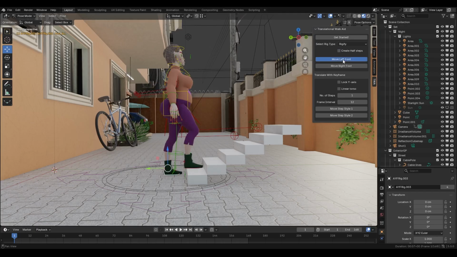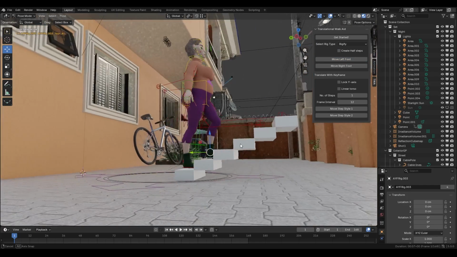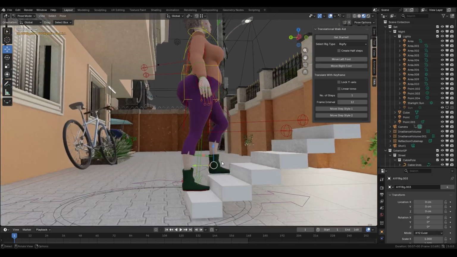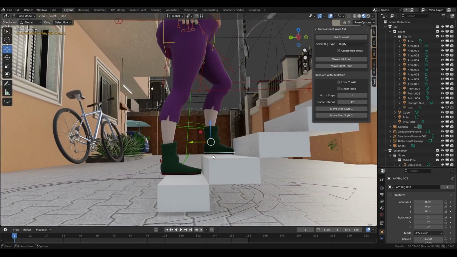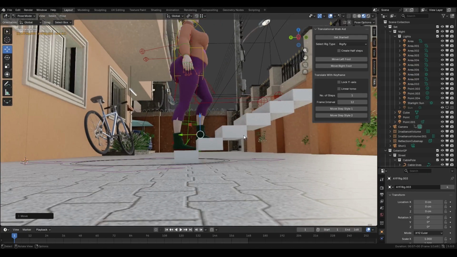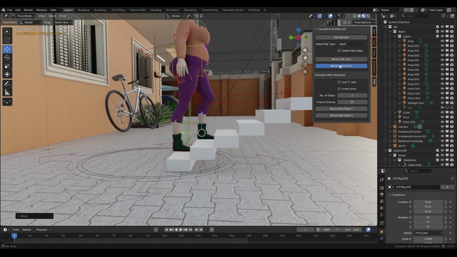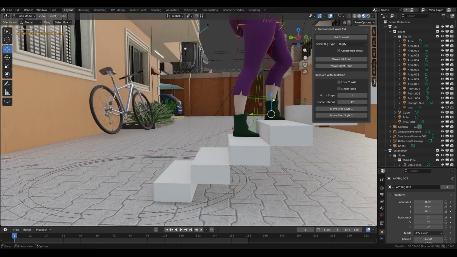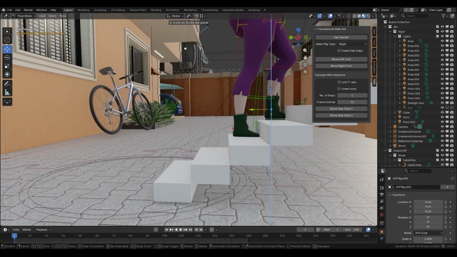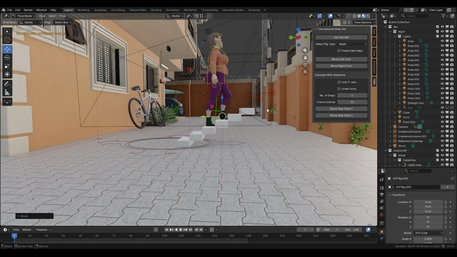So left foot forward, yeah, you can see. So it's climbing the stairs. But now, due to the margin error I spoke about earlier, you can see there's a bit of gap underneath. So you can just easily move that in place, okay, and set your keyframe, and then you continue your walk. You see, so that's how it works, right? So just quickly fix those and select.